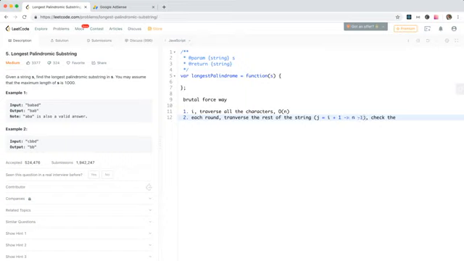Take the string S from I to J and check if it is palindromic.